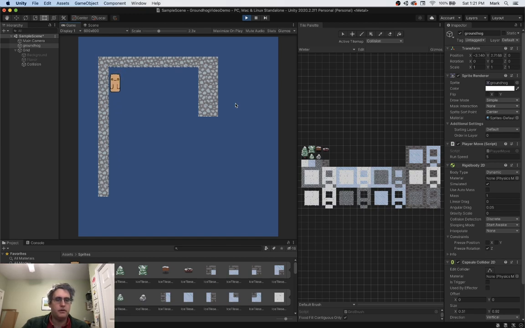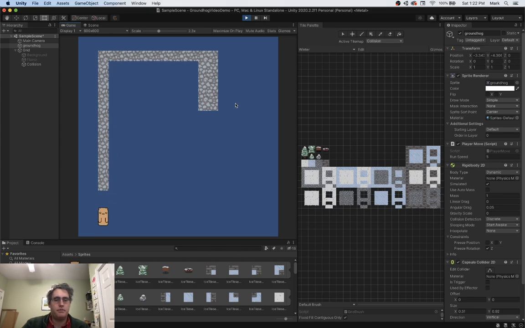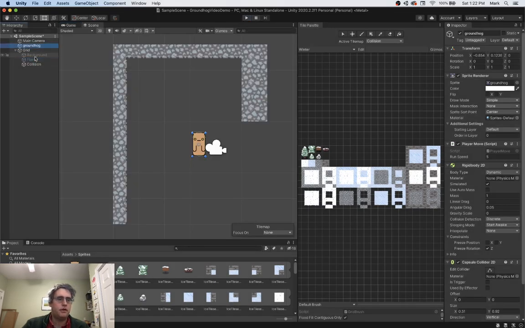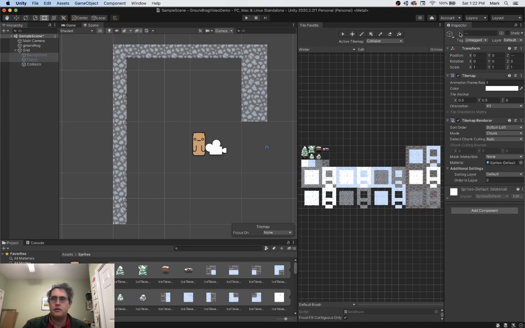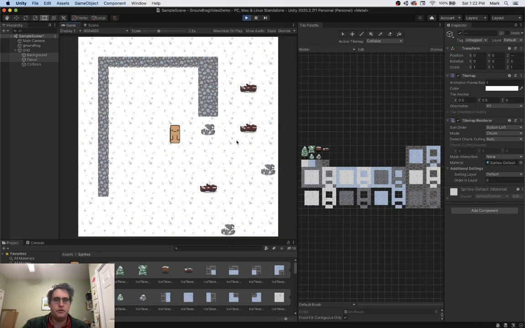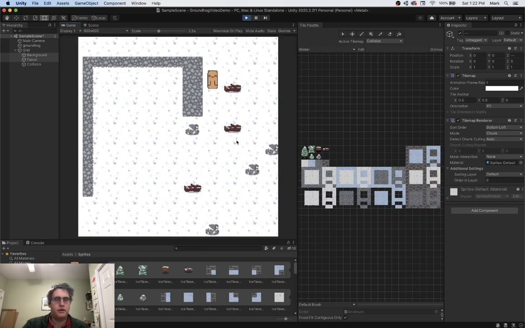But look, I can go all the way up to that edge. I can't go there in the corner because of what was happening with the tile collider, but I can go all the way right up to that outside edge. So nice. And if we turn everything back on, over there we go. Now here's our world. And we can walk around and do stuff and run into some walls. So we can start creating our grid and creating our piece to look however we want it to and create these interaction spots for the walls.